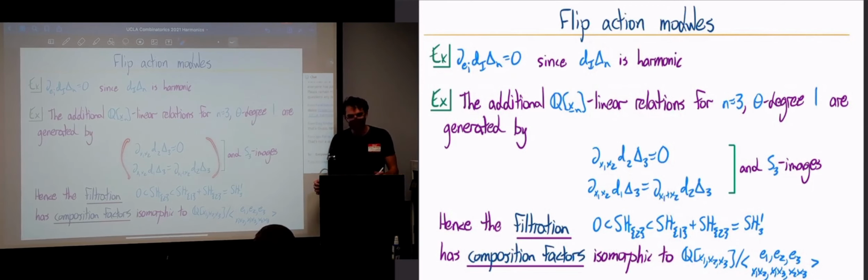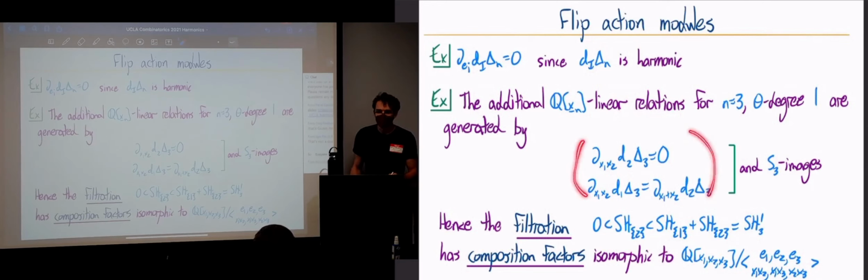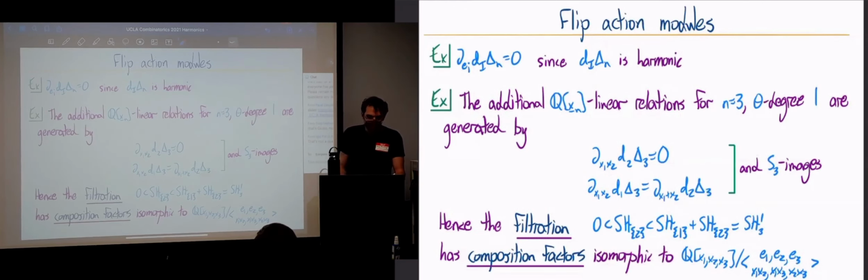You have to go and write this stuff out, see that yes, that cancels, or all of the terms are killed by everything, but it does work. Along with the images of this, so apply every permutation of S3 to these relations. I think one possible way to try and imagine constructing the superharmonics is to add one of these generators at a time and close it under this flip action. Add another generator, close it, add another generator, close it. And each time, see what you've added that's new.